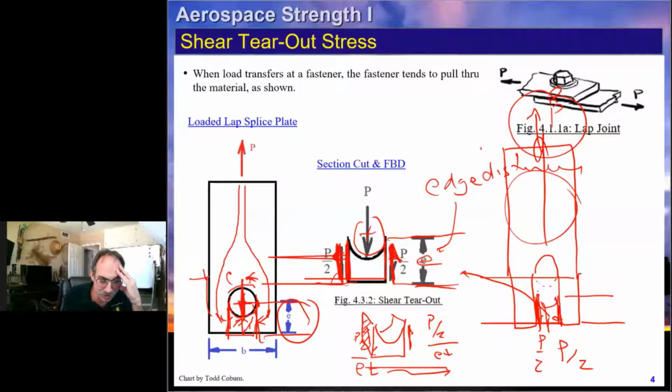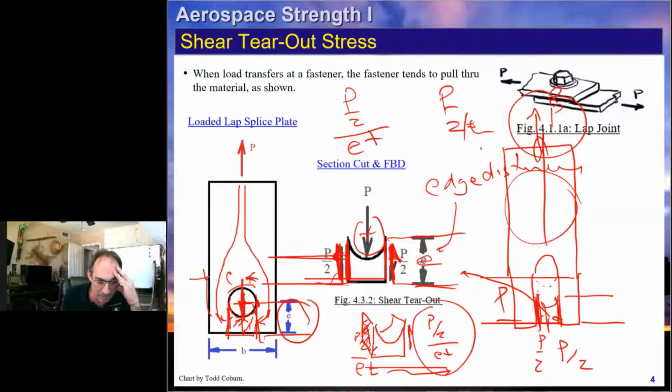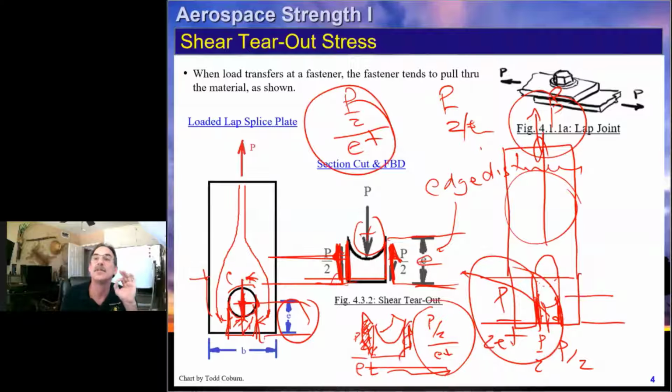So we can say the shear stress on this face is P over 2 over ET. We can say that the shear stress on this face is P over 2 over ET. Or we could say that the total force P is acting on an area of ET plus ET, which is 2 ET. These are all saying the same thing. You see that? Either way, we slice it.